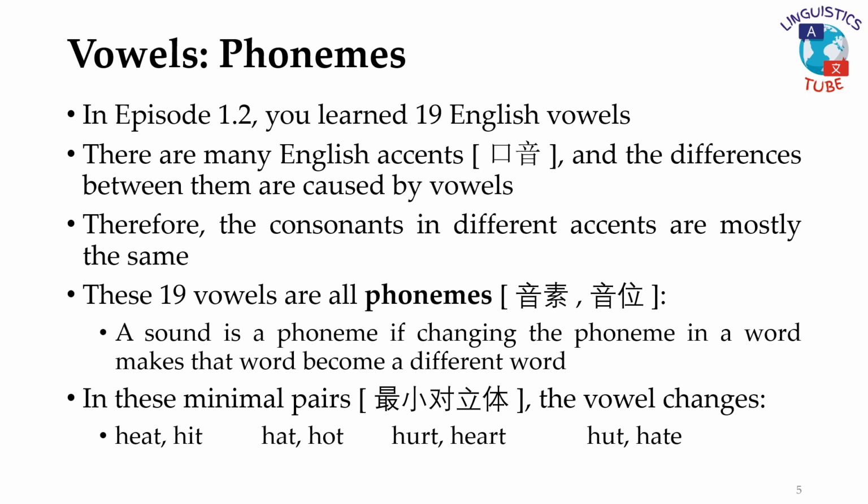Remember that these 19 vowels are all phonemes. A sound is a phoneme if, when you change the phoneme in a word, the meaning of the word changes. So, a sound is a phoneme if changing it makes the word become a different word. We can test this with minimal pairs. In these minimal pairs, the vowel is the only sound that changes, and when it does, the word becomes another word. I will now say them.